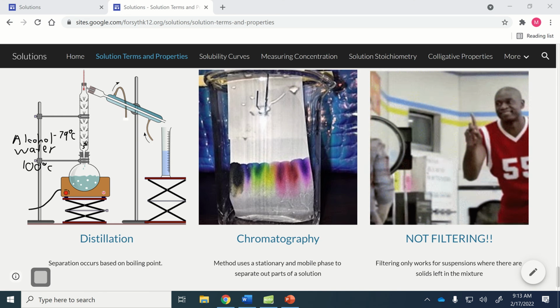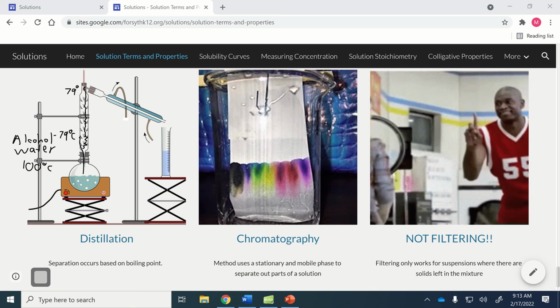and you'll see some vapor start forming. What will happen is you'll see it form, and you'll see condensation, and some of that will come back down. That's because some of the water will go up. But what will happen in the end is only the alcohol will reach all the way to the top here, and you'll see that the thermometer will reach 79 degrees. It'll stay at 79 degrees.